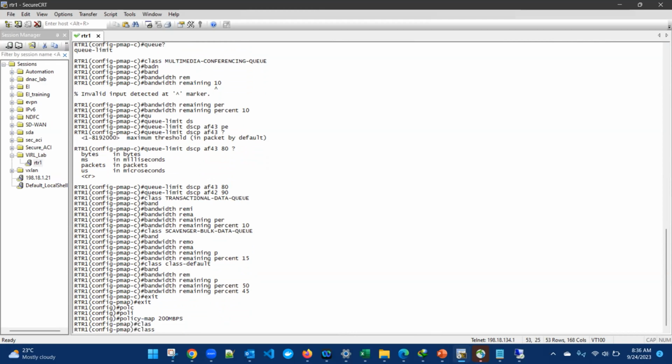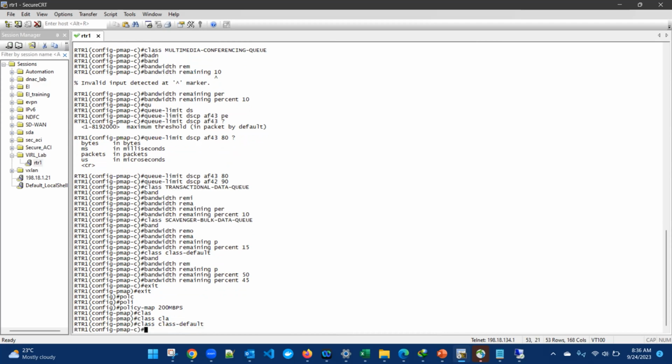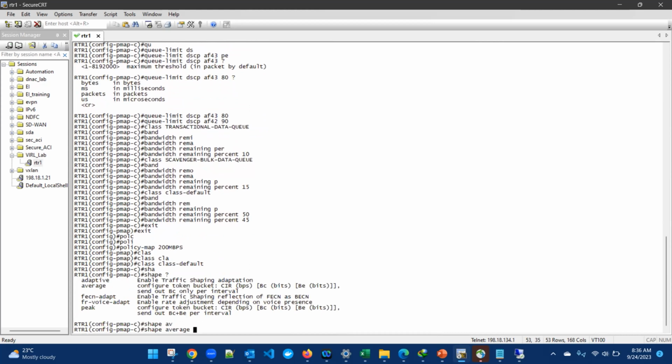Now I'll call the class called class default. In this class default, I want to give some shaping average for 200 Mbps. That means 1, 2, 3, 4, 5, 6, 7, 8. So I should give 8 zeros.